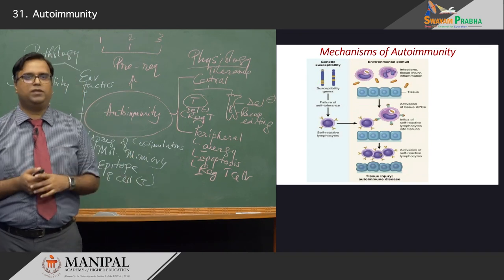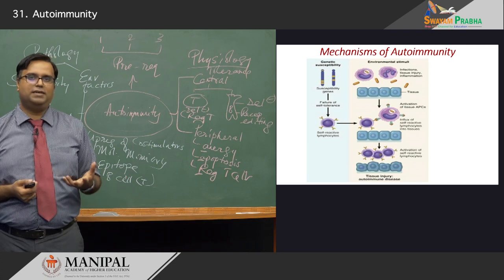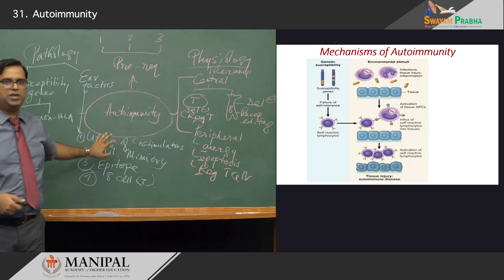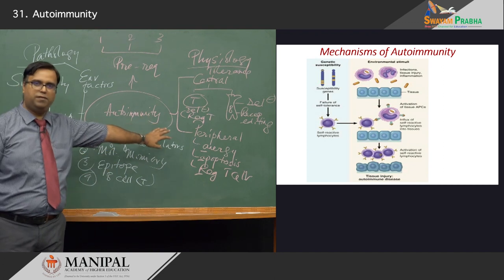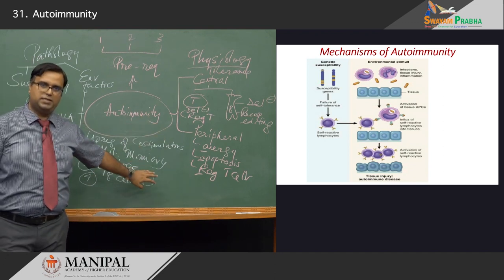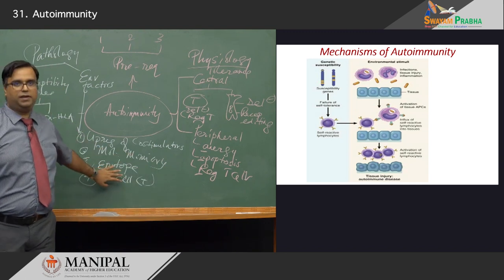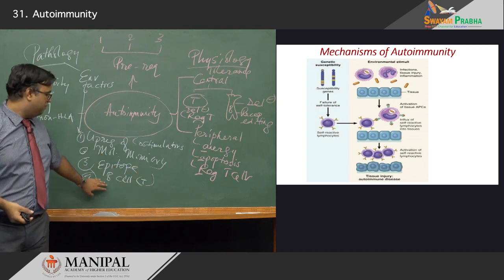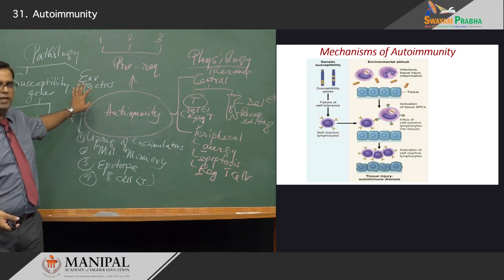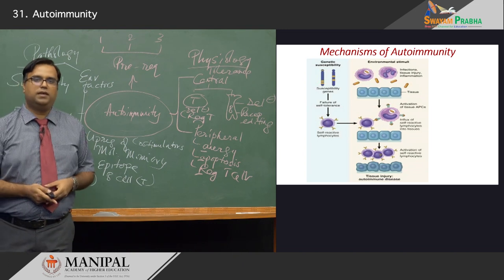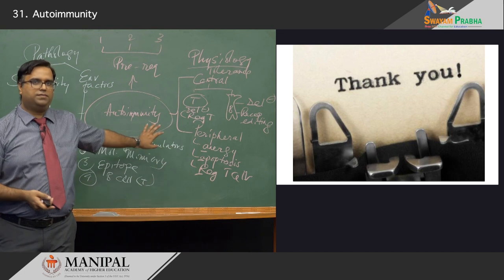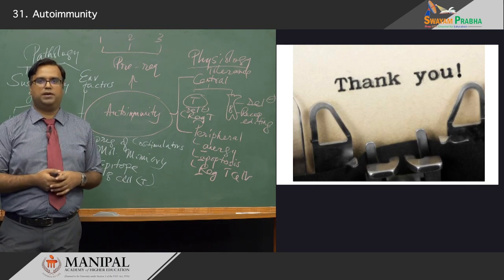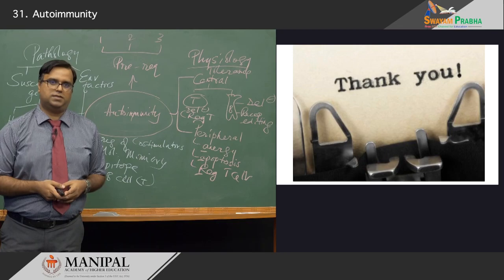To summarize at the level of pathogenesis: you have an inheritance of susceptibility genes which renders a person more susceptible to develop autoimmune disorders, which is also insulted by environmental triggers including upregulation of co-stimulators that breaks down your tolerance. Molecular mimicry, while attacking microbes, also attacks the body's own system. Epitope spreading gives versatility — whatever was hidden gets exposed and the body reacts to it at a later stage. And of course, polyclonal B-cell activation. These are the important pathological processes through which autoimmunity can continue. This was about the physiological aspect and the pathology of autoimmune disorders. In the ensuing class, we shall try to tackle a very important autoimmune disorder — systemic lupus erythematosus. Thank you.